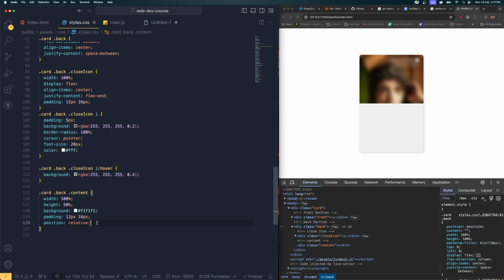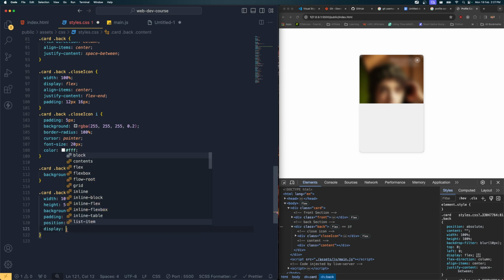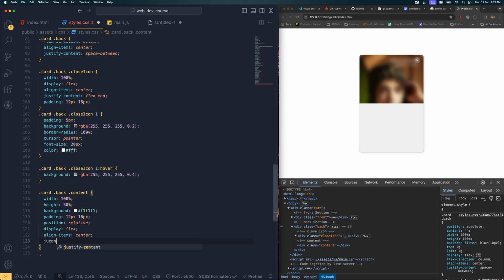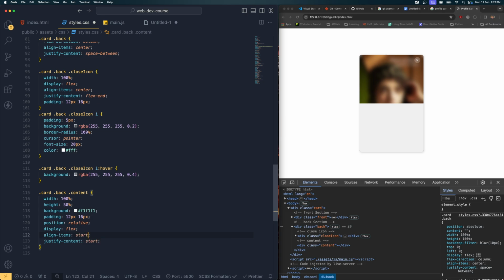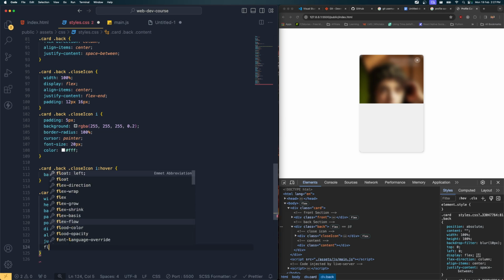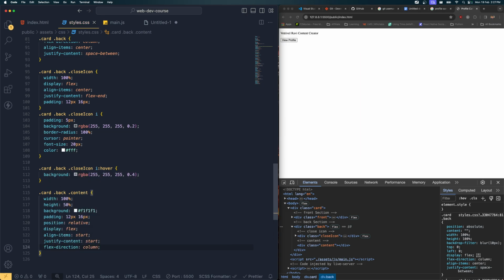All right, and everything inside of this, it's going to be display flex, align items center, and justify content start. And I'm going to keep this align item also start, and the flex direction, it's going to be the column direction.